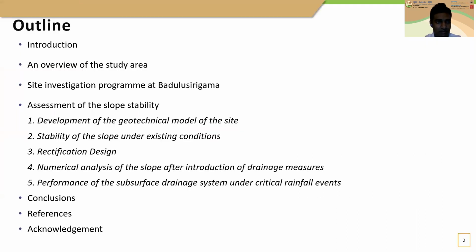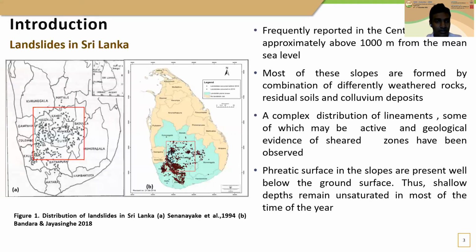So let me give an outline to my presentation. Firstly, I'm going to give a brief introduction about the landslides in Sri Lanka, then an overview of the study area, then the site investigation program at Badulusirigama, then the assessment of the stability of Badulusirigama slope under different cases, then the conclusions of my study, then the references, and finally the acknowledgement.